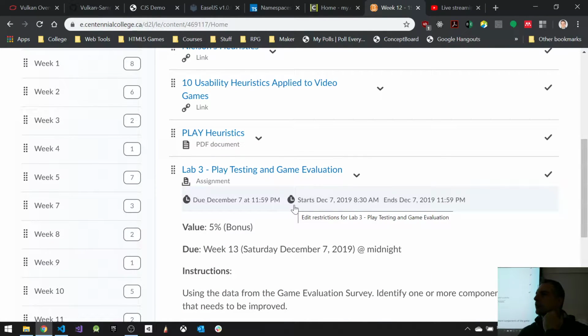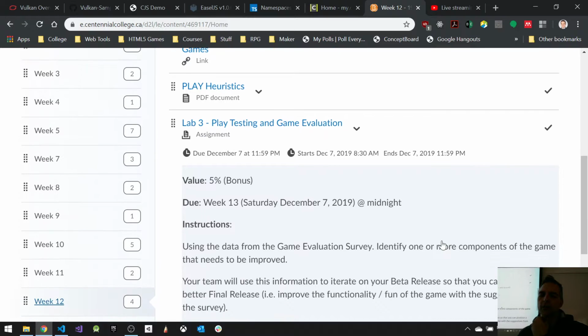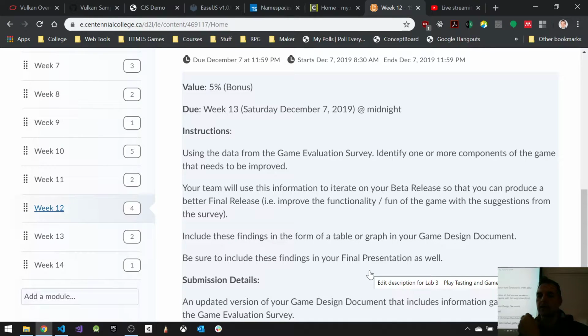One of the things I asked you guys to do last week was the play test. And some of you did it. There are some groups from the first section that actually got their play test results and were able to iterate and fix some of the problems that were shown through play testing. So if you notice that this is a bonus of 5%, the way you get the bonus is if you get the results and you use them to build a little document. That's all I'm looking for you to do.